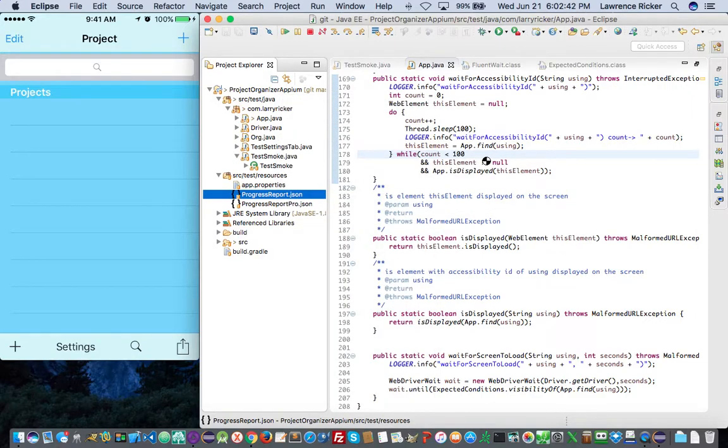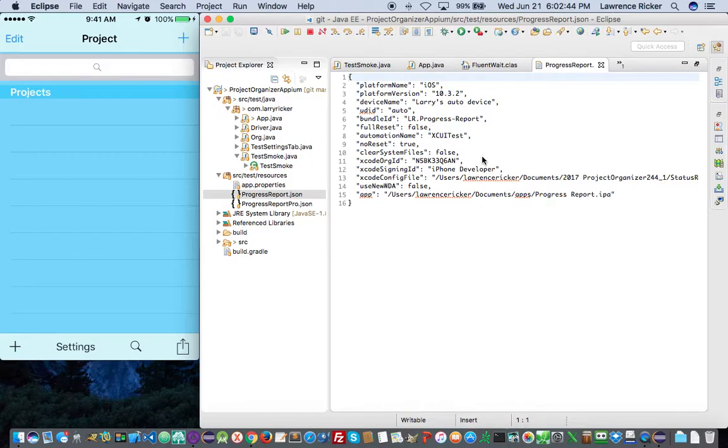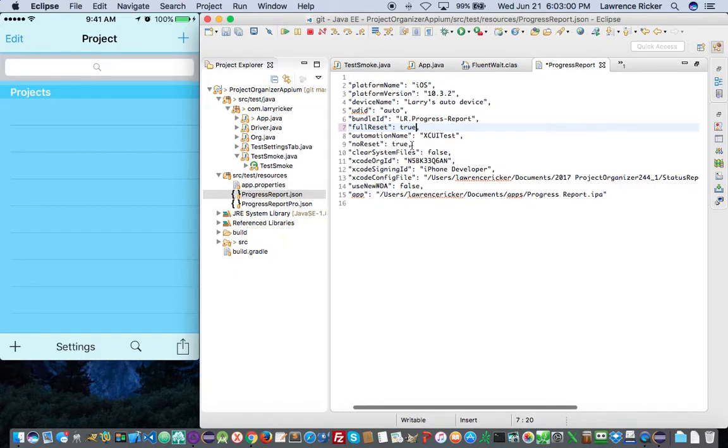I'm going to use the text editor and just edit it in raw format. Okay, so the clear system files. See, I've got all these things, full reset, false. I'll change that to a true. No reset to true, I'll set that to a false.